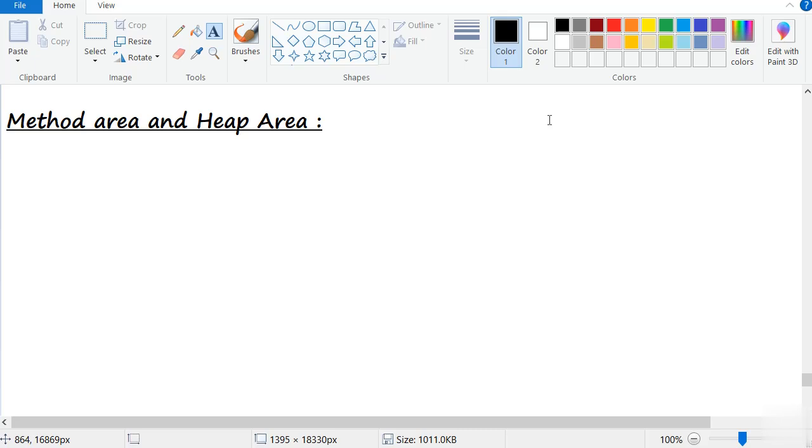For storing the given class bytecode inside the JVM, one separate instance is created from java.lang.Class. For storing Java class bytecode inside the JVM, one separate instance is created from this package and class. That class name is java.lang.Class.